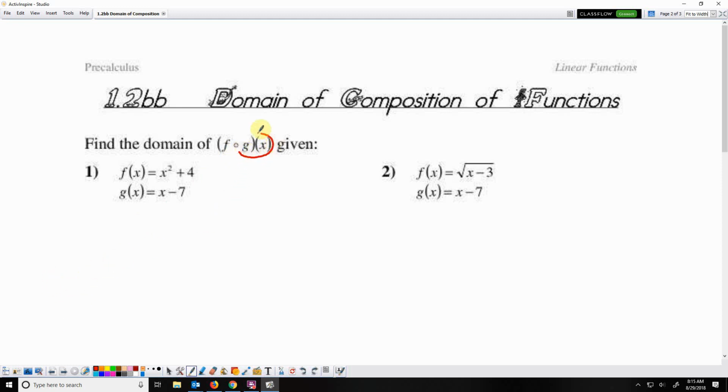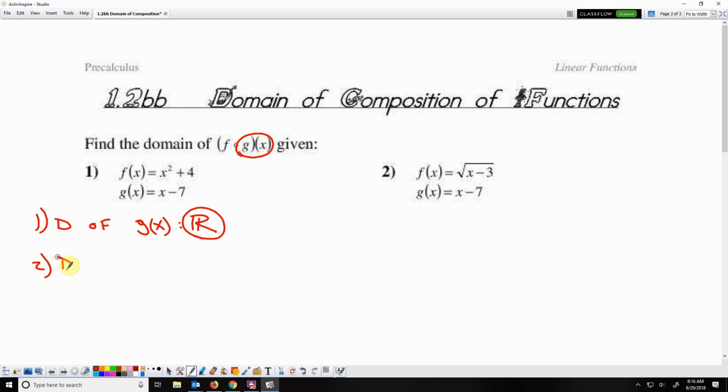We're going to consider this right here to be the inner function, and the first step we're going to take is to find the domain of the inner function. So the domain of g of x. Now if this was switched around and it was g of f of x, so the f was right here, then we would be doing f of x first. So the domain of g of x, there's a variable, but there's no variable in a denominator, there's no variable under a radical, so x can be all real numbers. I'm going to circle that just because it's going to become part of my final answer.